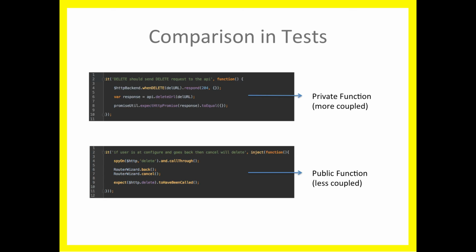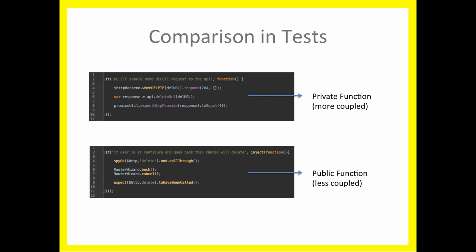So it's very much tied to the outer loop, and it's not involving itself with promises. It's not involving itself with response codes. It's simply saying go back, cancel, check that it deleted it with an HTTP command. So there's less coupling, and that makes it easier to understand for me, because it's a use case based test which goes through the process of doing stuff at the domain level.